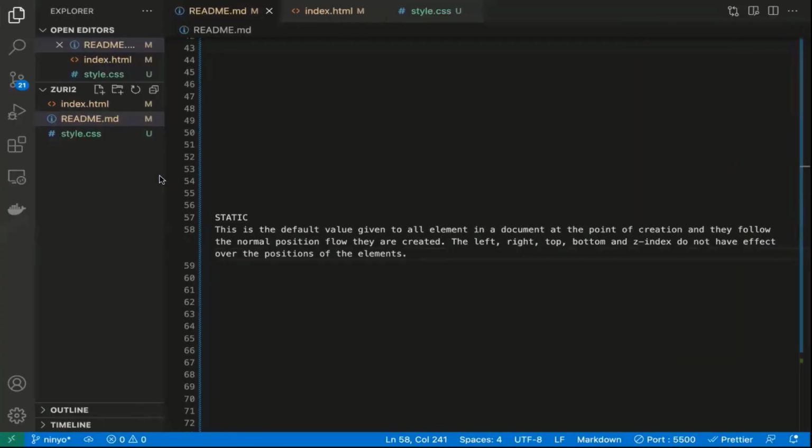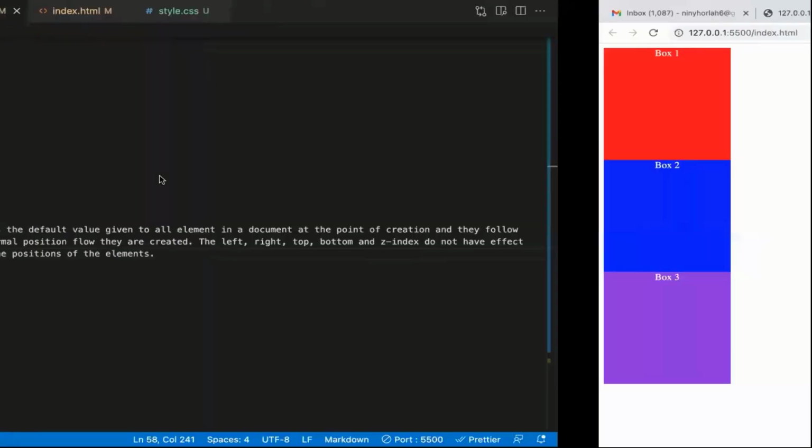Showing us what we have in our browser, we see that box 1, box 2, and box 3 are stacked on each other. That is, it follows suit the way they were created, right?